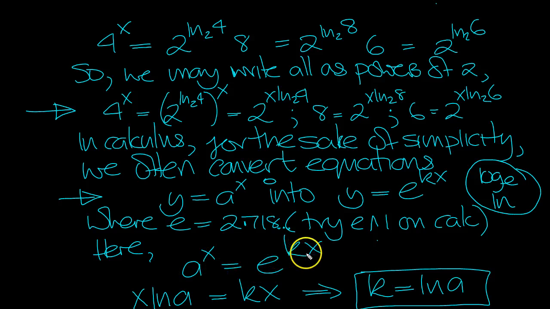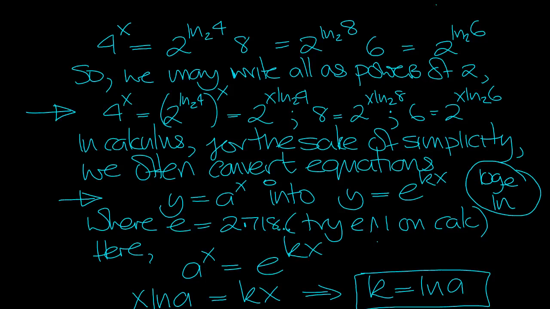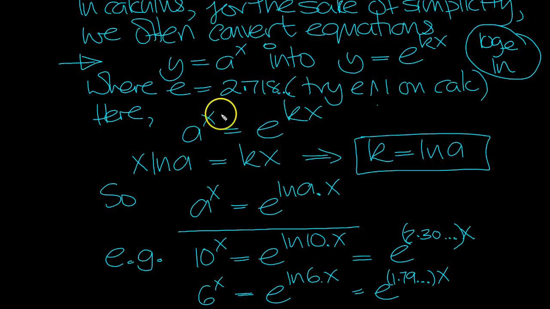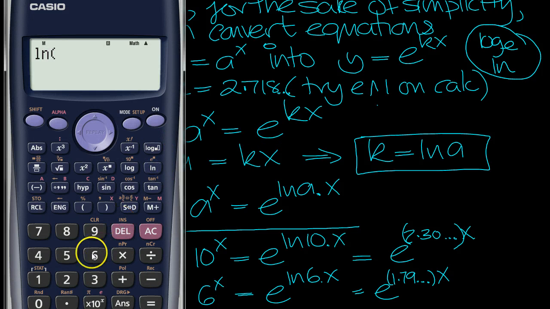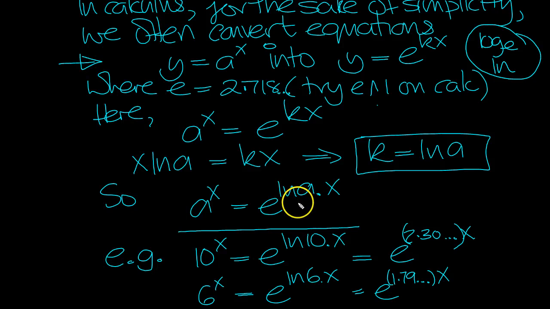By the same token that we illustrated for powers of 2, we claim a to the x is equal to e to another power of x, e to the kx. So what is the value of k for any particular a? Let's take natural logarithms, because we're dealing with e to a power. We'll have x log a, won't we? The x comes down, it'll be log a. The kx comes down, natural logarithm of e, which is 1, as we know, because it's log base e. So if we did log of e to the power 1, we'll get 1. So that would be kx times log of e, which is 1, so that's just kx, and that tells us that k must equal log a, mustn't it? So there's our k value.